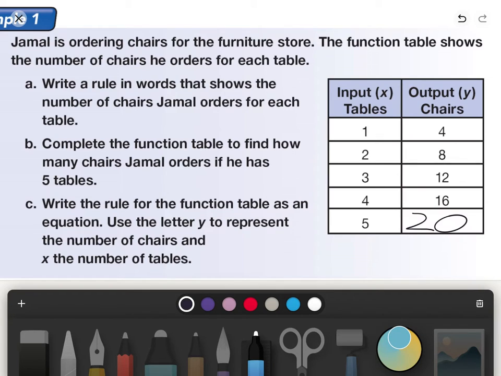Okay, so writing the rule for the function table. Now, there is a format for this. Some people wonder why it has to always be like this. You could write it in a different way and be mathematically correct, but you wouldn't be doing it in the format. It's sort of like capitalizing the first letter of a sentence. Everyone's kind of doing it the same format. So it's always y equals whatever you're doing to x.